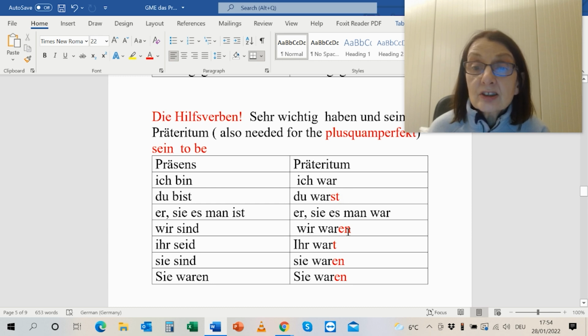So war and waren, if you got that in your head for a while, you might use warst du, were you, wart ihr, because this one is going to be used quite a bit in spoken German, in Germany in particular. Not so much in Austria, but definitely in Germany.